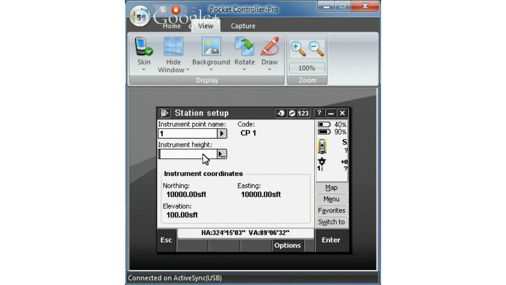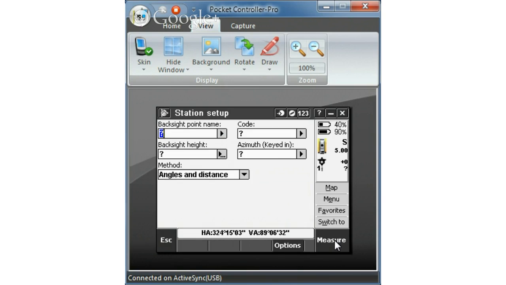And instrument height, so this is your measurement. So you want to measure up the side of the instrument from the point on the ground up to the, you'll see the plus symbol on the side of the total station itself. So this is the height in feet, because we defined our distance units as feet. So I'm going to use 5. I'm assuming 5 because, as I mentioned in an earlier video, I'm set up on the table. So this is all just an assumption. And hit enter and accept.